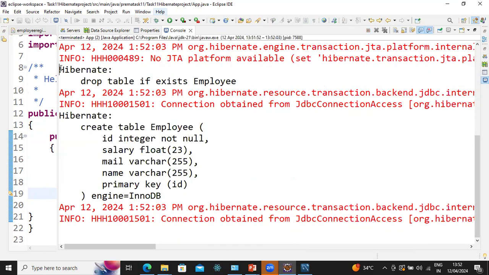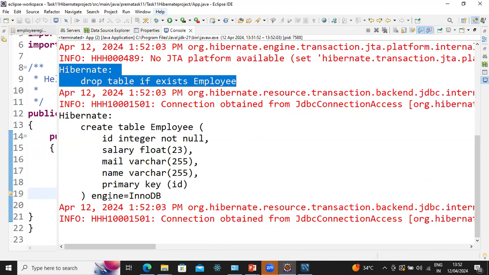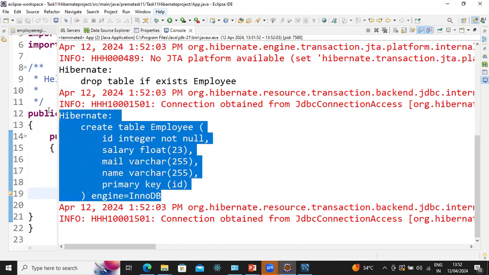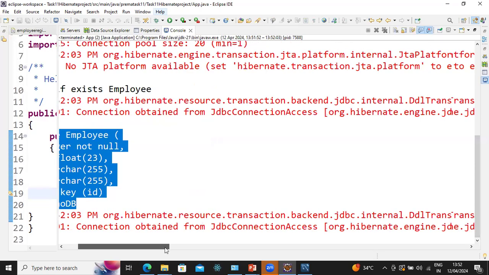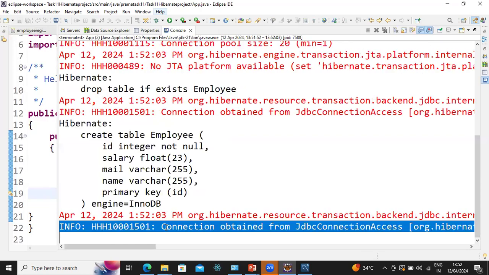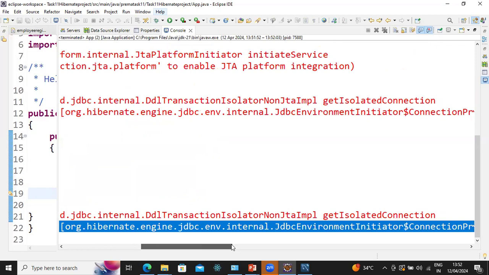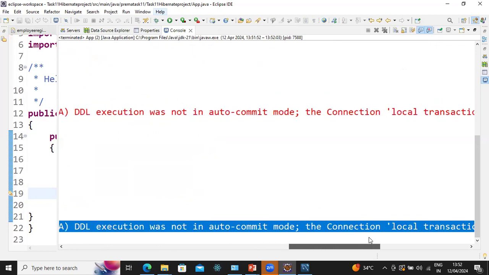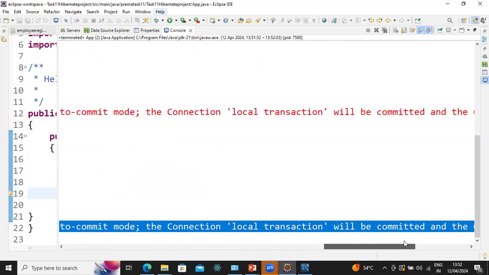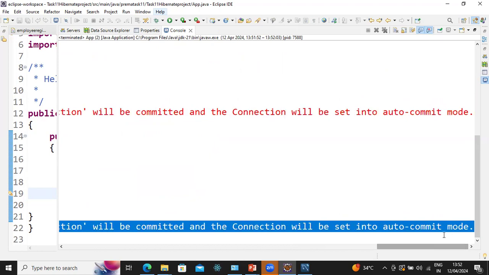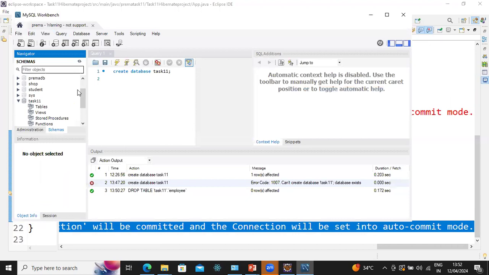So if the table already exists, it will drop the table and create it. Okay. Connection obtained. So the database connection has been obtained and the DDL execution is set to auto commit mode, successfully executed.